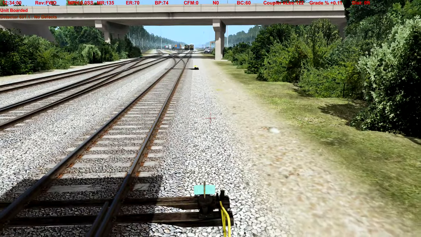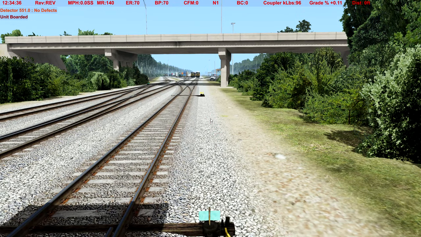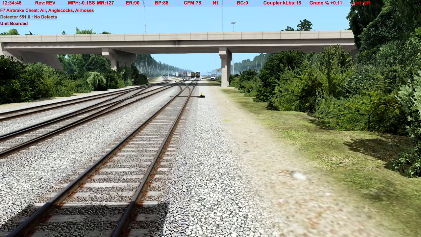Grab onto this now. Now we will throw this into reverse. Release all the brakes. Come on, brakes. Here we go. We'll bail the brakes. There we go. Down to 0. Now we're going to back up. If we can hear the horn, I don't know. Yep. Well, I can hear. I don't know if you guys can. Throw it into notch 1 reverse. Yeah, see how that number changed huge when I hit F7. And then we started moving.